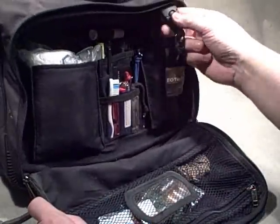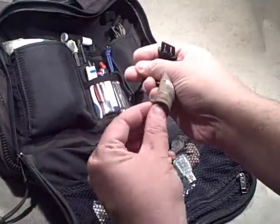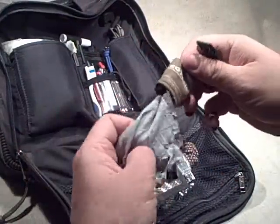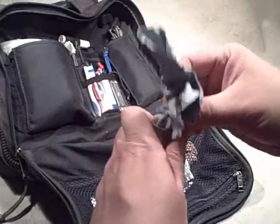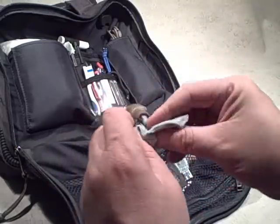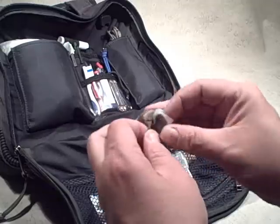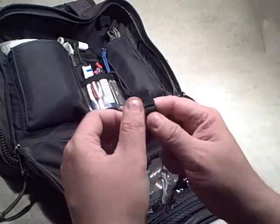Then we've got this sort of attachment point that I have a lens cleaner from EOTech, which is basically a soft little piece of cloth that comes out of this little neoprene pouch and allows you to clean camera lenses or glasses. I mostly use these for cameras so they don't get too messy with sweat and stuff from glasses, but a lot of people use them for their eyewear.